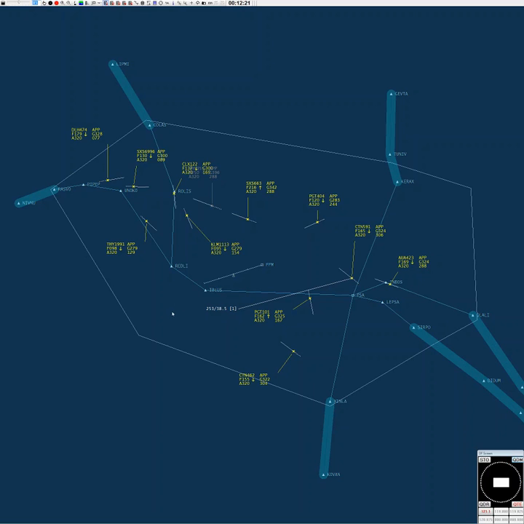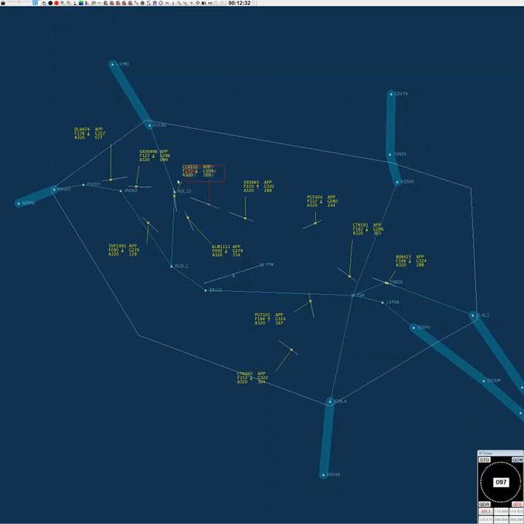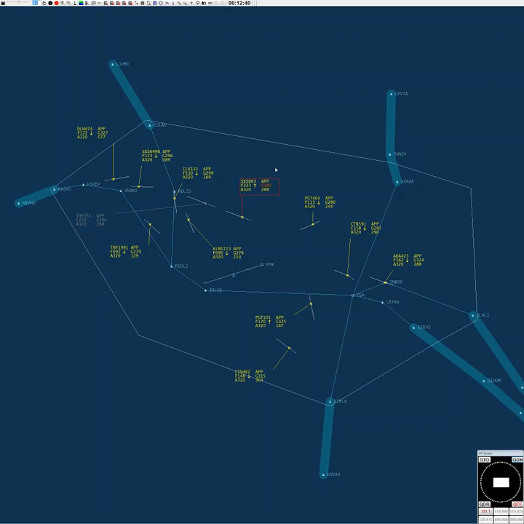Croatia 591, turn left heading 250, reduce speed to 230 knots. Turning left heading 250, reducing speed to 230 knots, Croatia 591. Sun Express 663, contact Langen radar 120 decimal 125. 120 decimal 125, Sun Express 663.